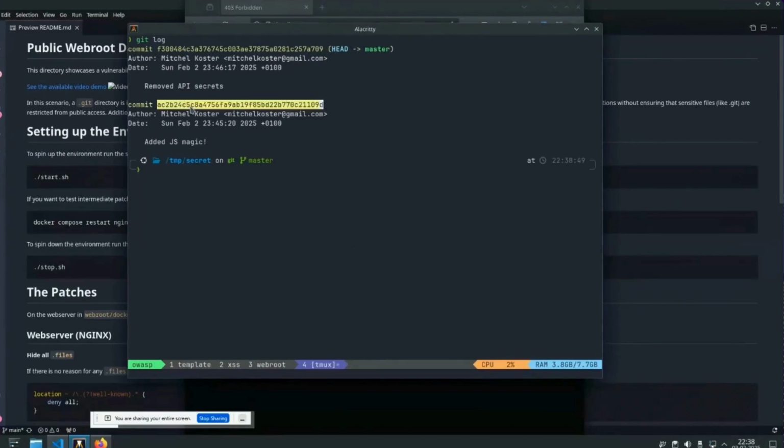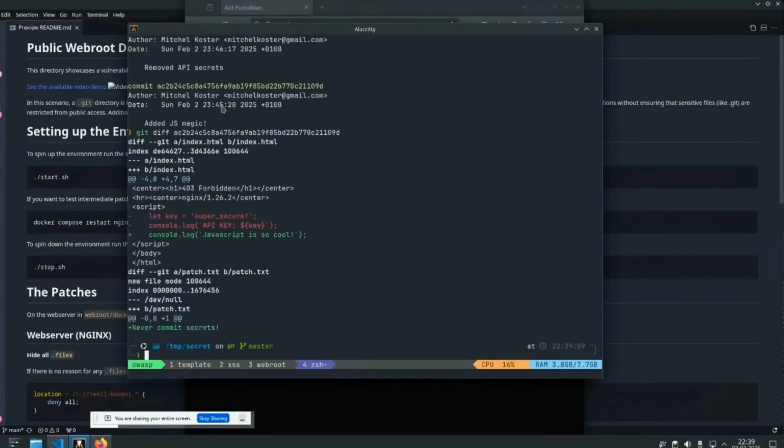And as you can see, at one point in time, we removed API secrets, meaning that prior to that, there were API secrets leaked in the source code, which is common. And we now find the API key, super secure. It's a common way to leak credentials through source code as well.